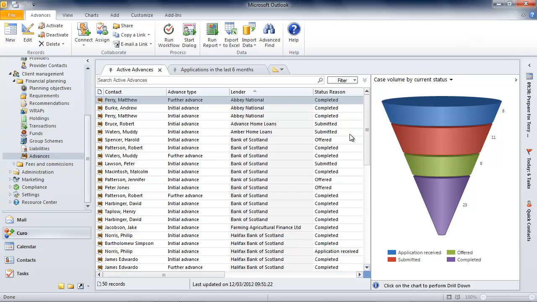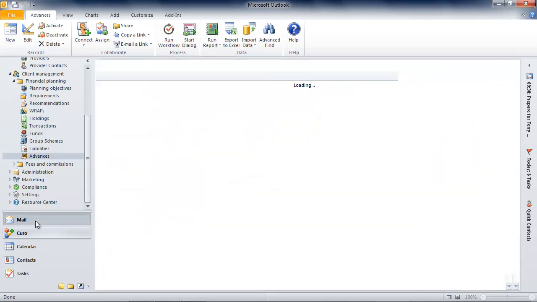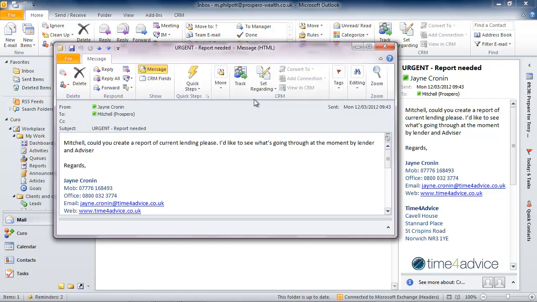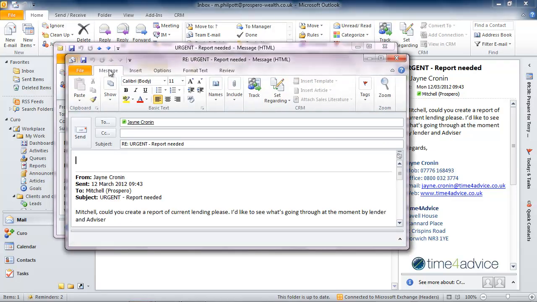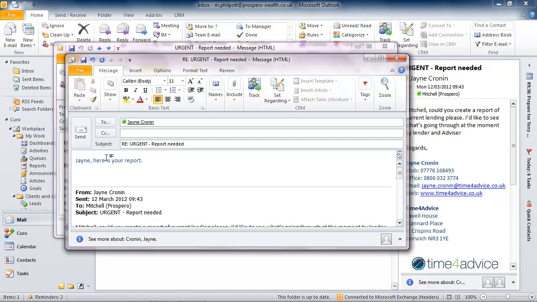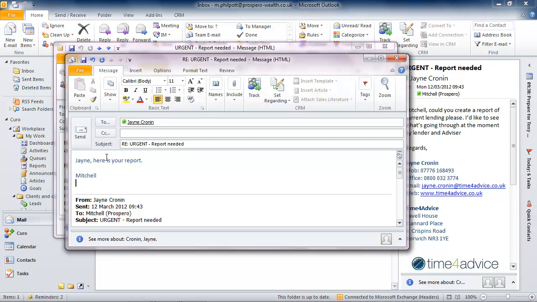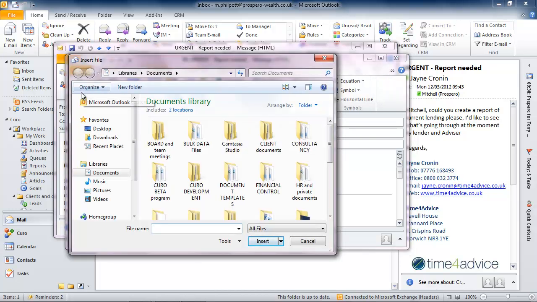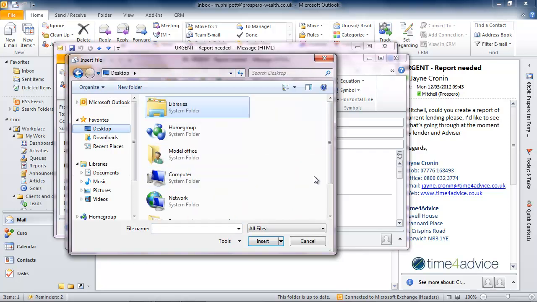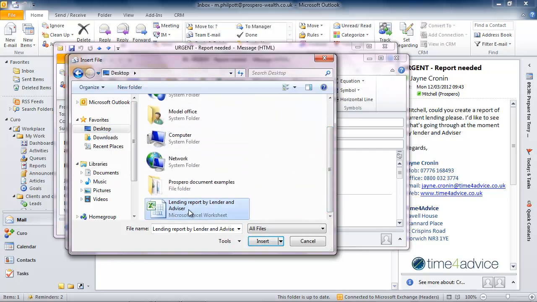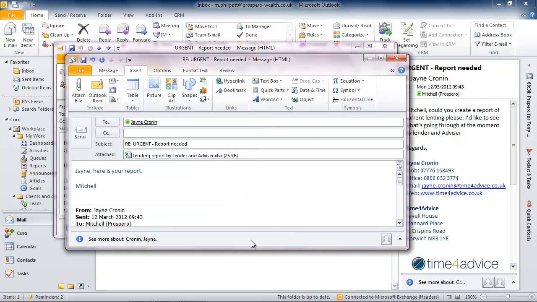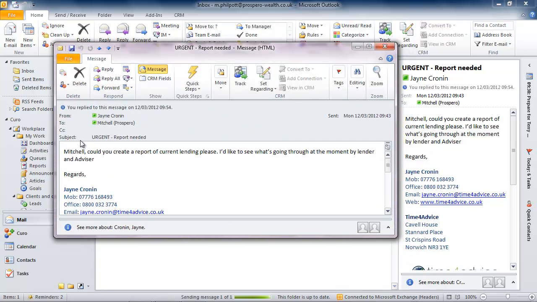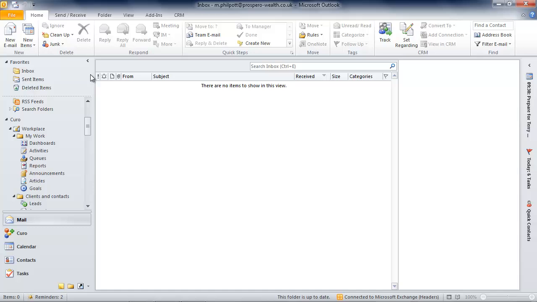Again, because CURO is an extension of Outlook, I'm just a click away from my inbox and the email that I received a few moments ago. If I quickly type out a few words in response to Jane's request, and then attach the report that I just created and saved to my desktop, then that's my task completed and my new boss suitably impressed. Now, in my experience, there is only one downside to being so brilliantly efficient and helpful, and that is that people tend to ask you for help again.